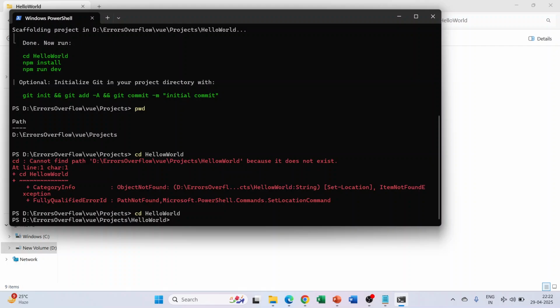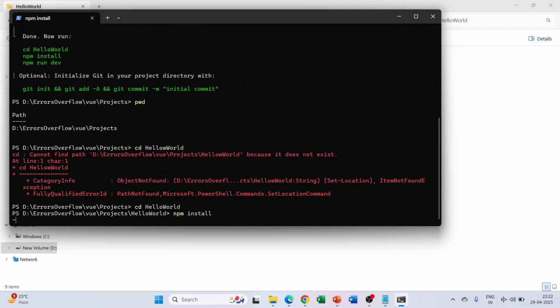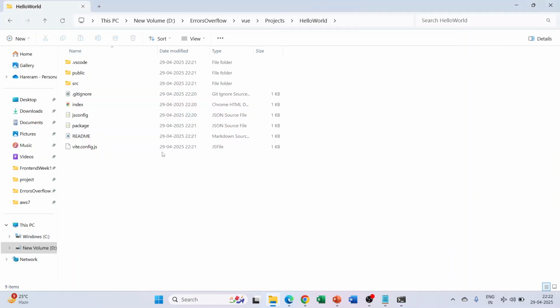Now what we have to do is npm install. Perfect, we are inside our folder and we are doing npm install. What this will do is install all the packages of package.json.